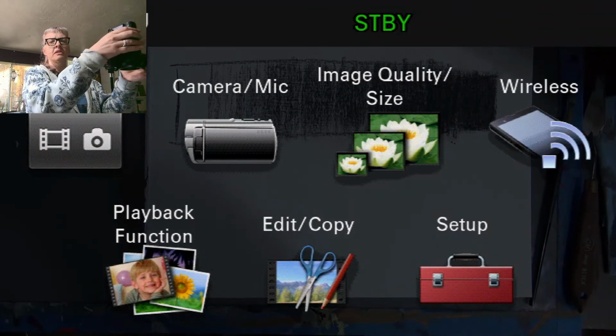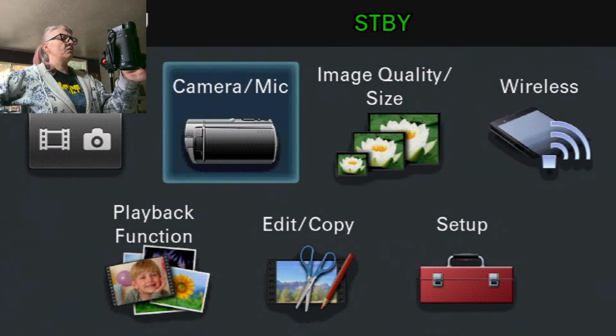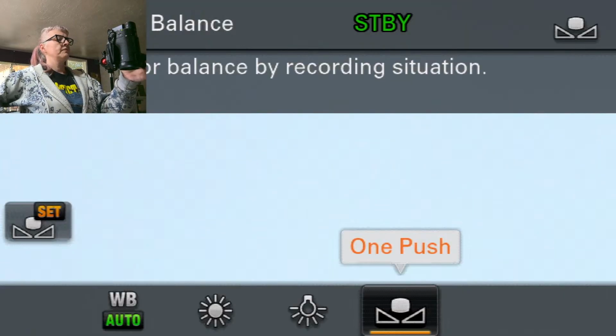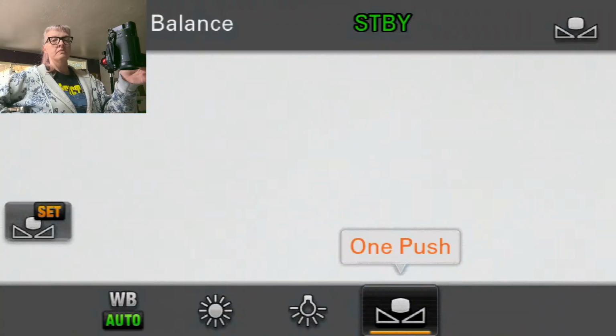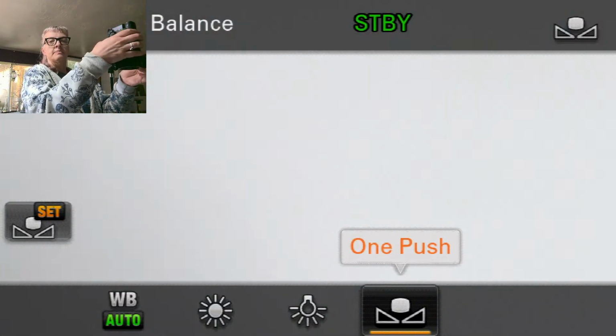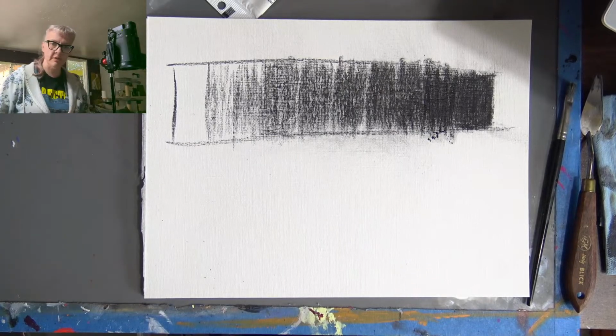Let me see if I can fix this somehow. Let's see if that's better. Oops, wrong way. Oh, much better.